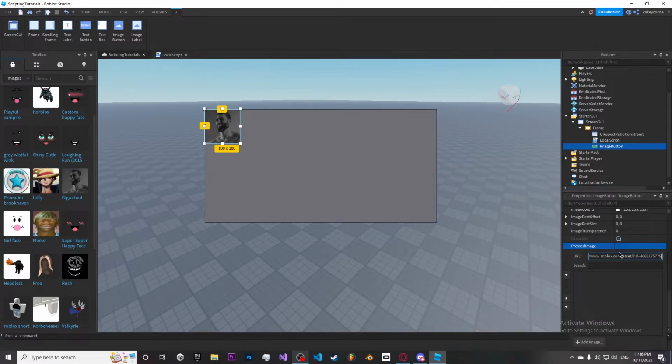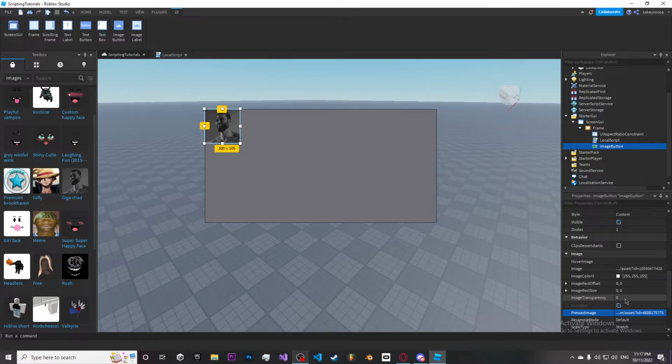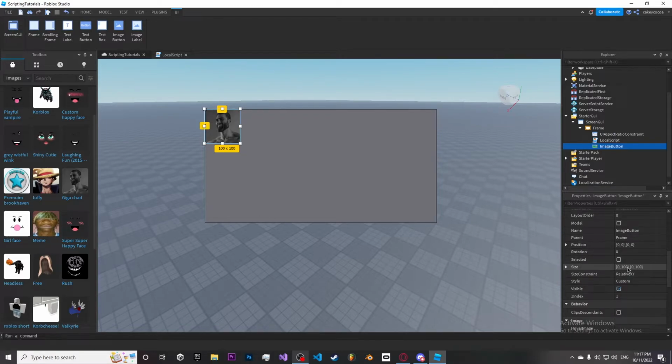Press the image. Oh, if you hold it, I never used this before, but as you can see, it works. Is loaded, not sure what this does. I can't change it. Pretty much everything in the GUI is self-explanatory most of the time, so you'll easily be able to figure out most of these properties.